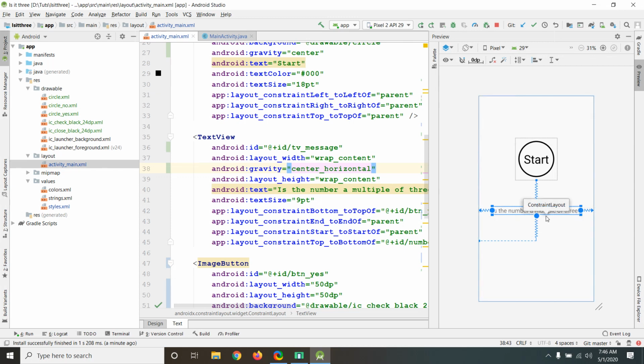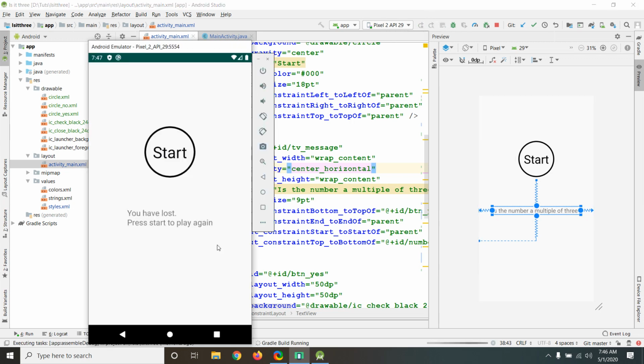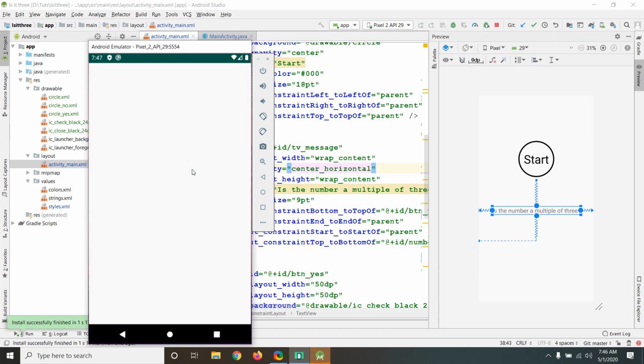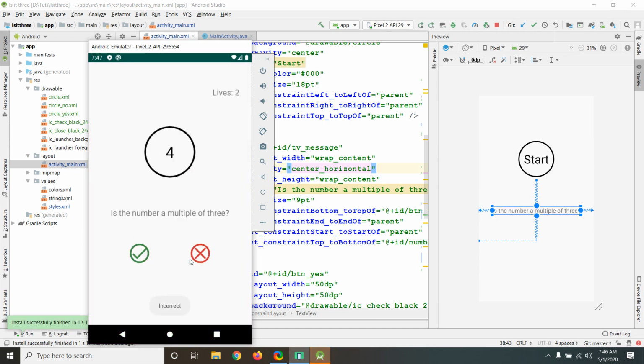So if we play now, 69, and after the third incorrect: you have lost, press start to play again.